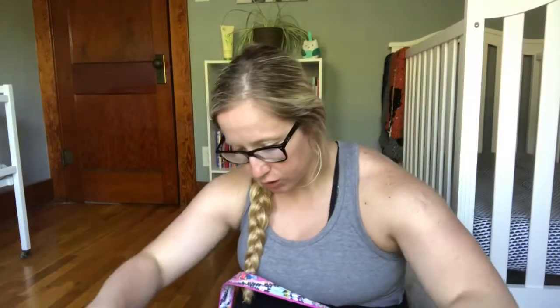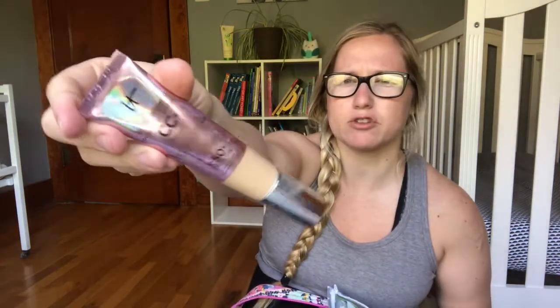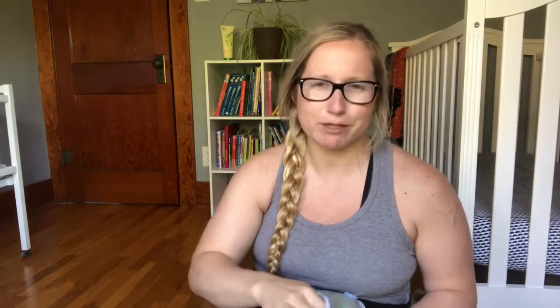First thing when I open the bag is a small pouch — I'll get into that later, it's all the baby stuff. In some Bumpkins bags I've got a few breast milk pads. I probably haven't had to use them in the hospital before but I'm bringing them just in case — this is my third kid so I don't know how fast I might be leaking. I brought some CC cream and some mascara, since I haven't been able to get my eyelash extensions in almost two months. And then I've got Vaseline lip therapy — your lips do get chapped when you're breathing a lot during labor, so chapstick is definitely one thing to bring.